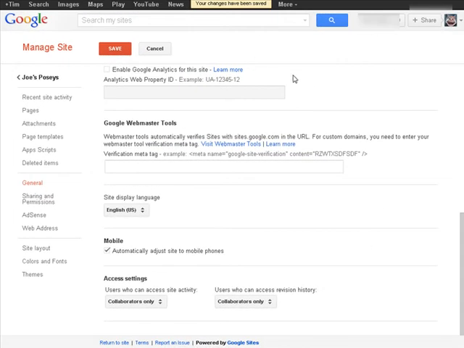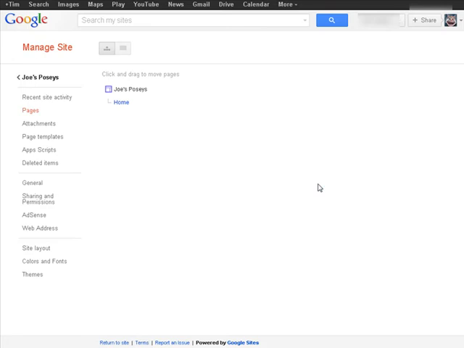Okay, at this point we're going to start adding content to our site. Now we have pages here. If you click on pages, this will give you a tree view of your site. So if you click on it here, it shows you what... if you put your mouse on it here, you'll see it says /home. So you can tree this out here, and I'll show you that when we get to a page here.